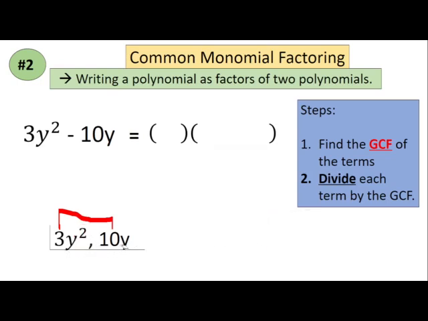Sa palagay nyo ba, meron kayong pwedeng ipang-divide sa kanila sa dalawang to? Wala yan. Wala kang maipang-divide sa kanila na wala kang makukuwang remainder. Pwede ka naman mag-divide ng 2 ng kahit anong gusto mo sa kanila. May makukuha ka lang namang remainder. Pero ang gusto kasi natin dito exact answer. So wala. Walang number na pwedeng ipang-divide sa kanila. O kung ganon, edi sir, wala po tayong GCF dito.